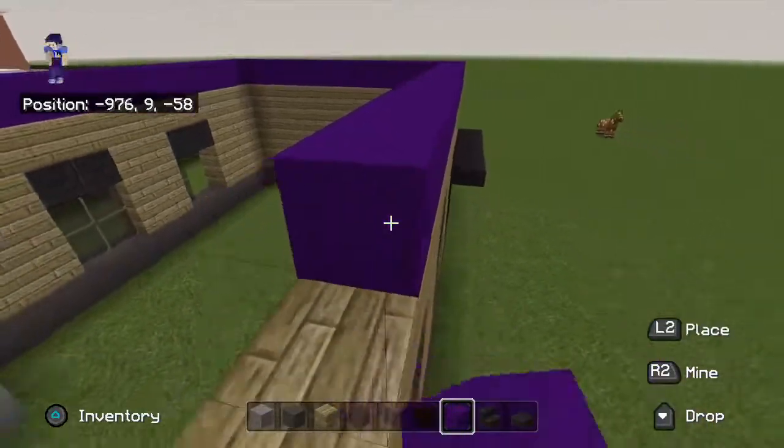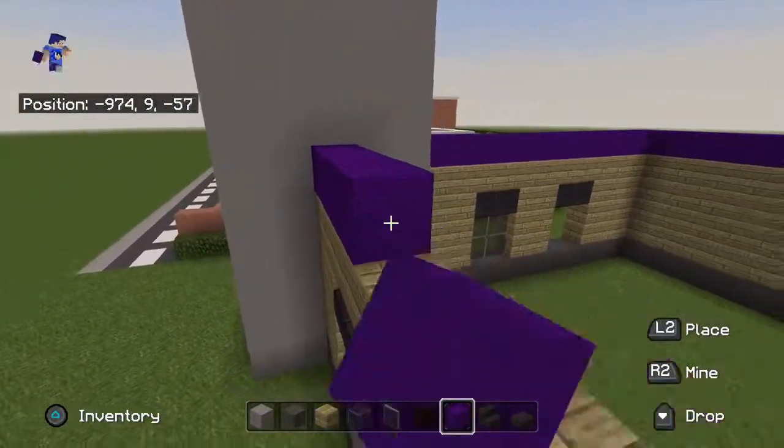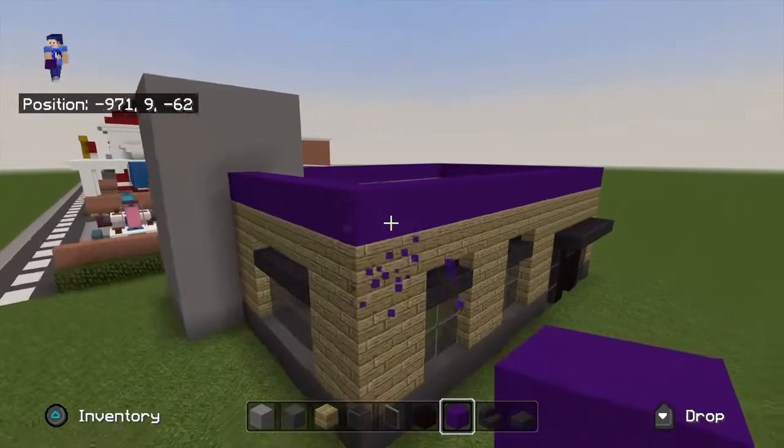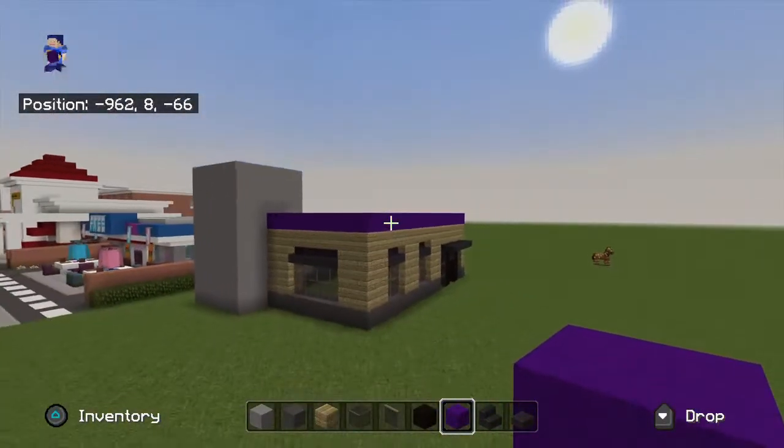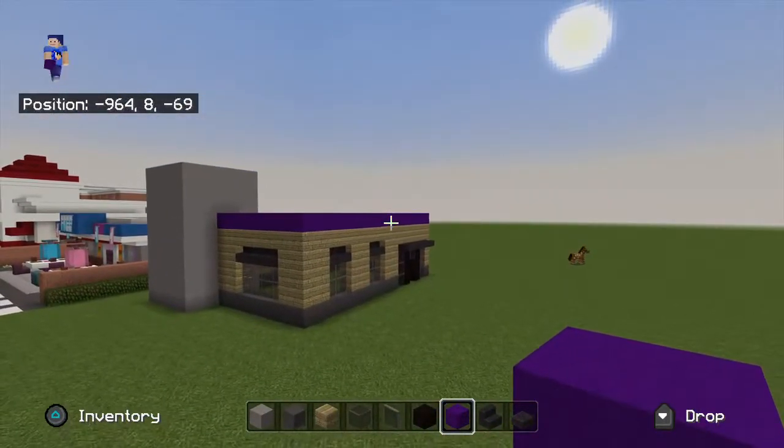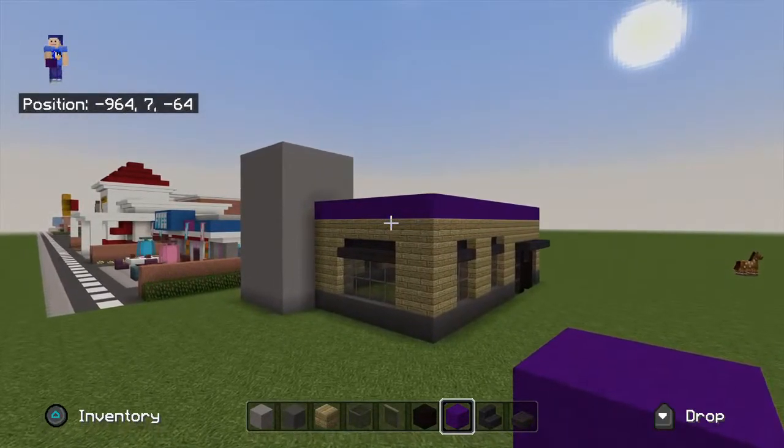And, well, I mean, there's nothing much more to it. That's looking pretty cool already. I'm actually quite happy with that. So, we should really make the Taco Bell sign, or at least, you know, a good portion of it.